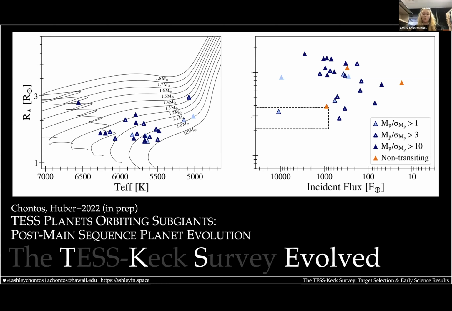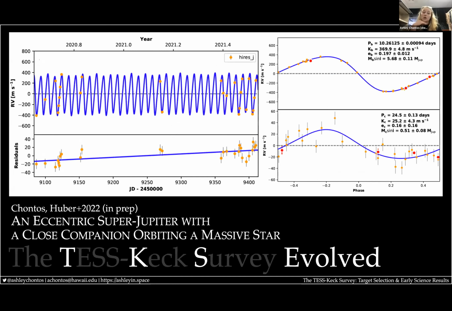I think I'm way over time, but I'm just going to go through this really quick. You can see that the star is quite massive, and it's young. It's actually metal rich, so it's even more massive than it looks. I think it's about 1.7 solar masses. The planet itself is also fairly massive. In fact, there's a paucity of planets that are greater than two Jupiter masses around more evolved stars, and there are a couple theories for why this is so.